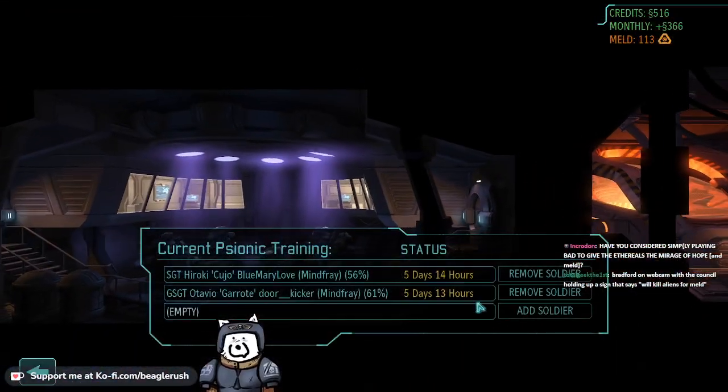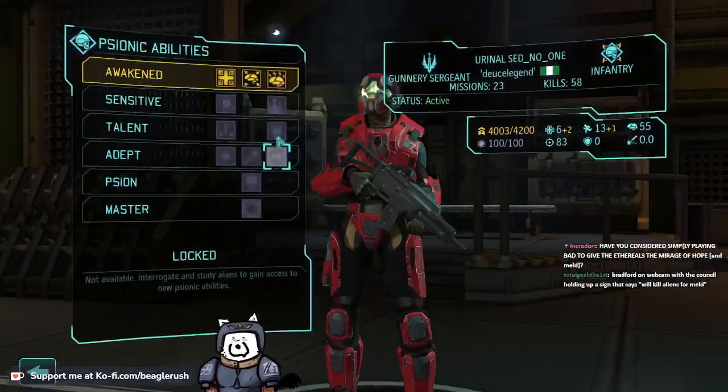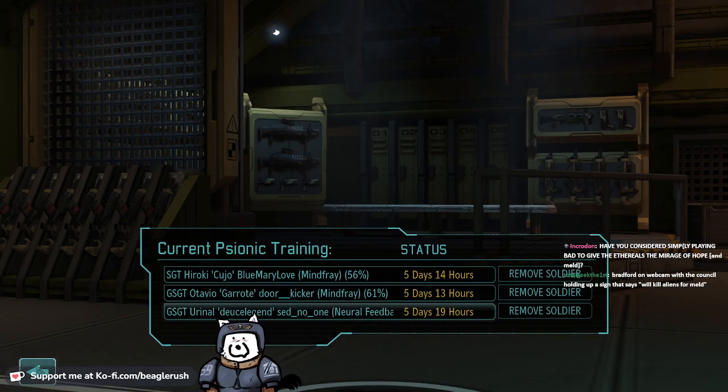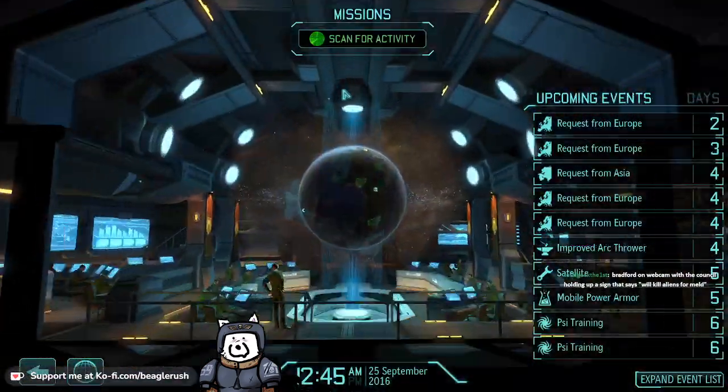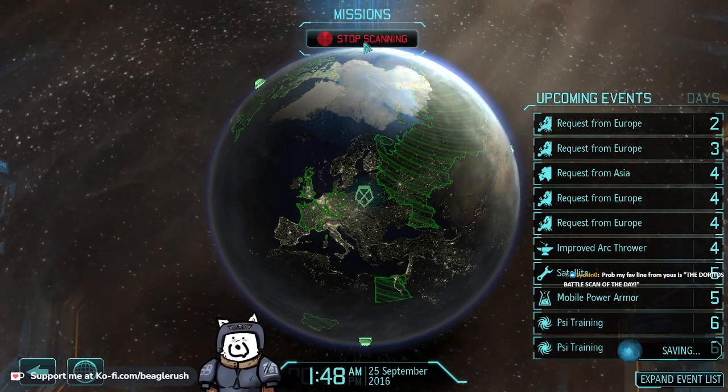Urinal said no one. Failure. That's a big old failure for you. Get back in the tube. What can you say? Get back in the tube. Oh, my birthday's been and gone. 23rd of December was gone. Jamal's birthday's coming up though.